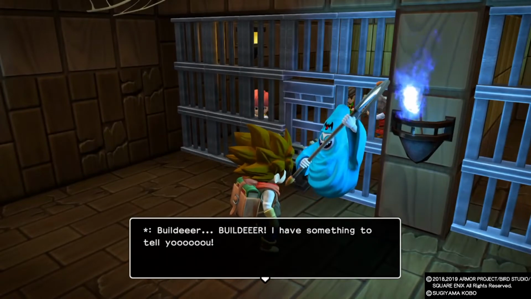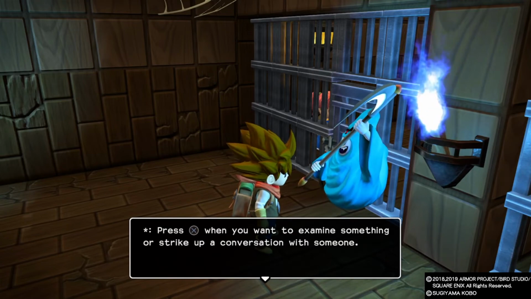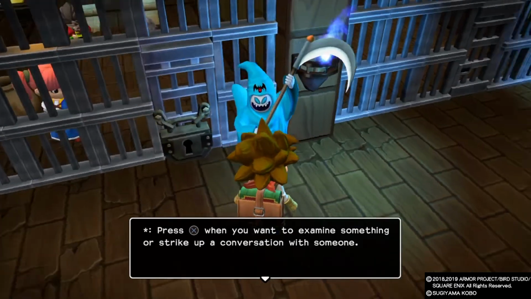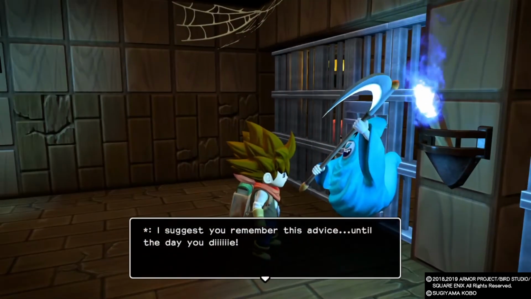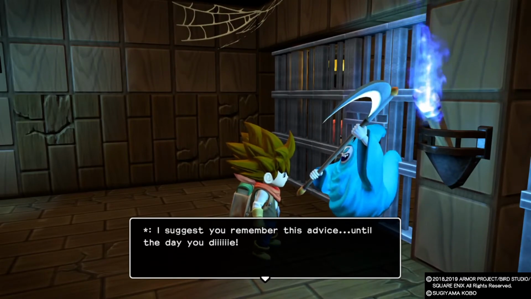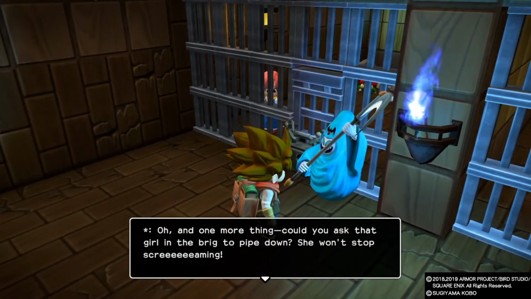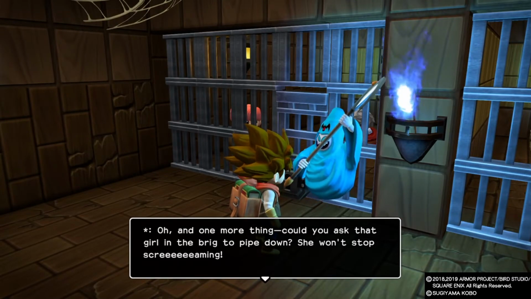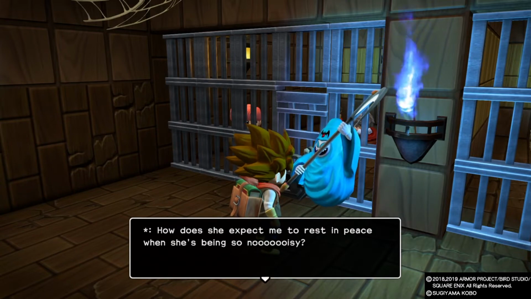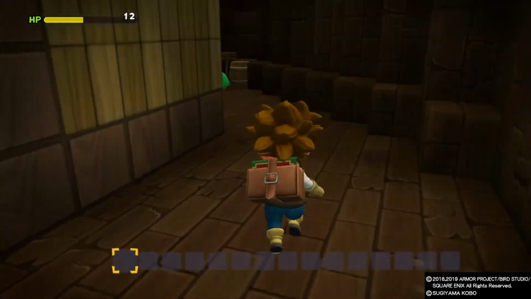Hello, Ghost. Builder, I have something to tell you. Press X when you want to examine something or strike up a conversation with someone. I suggest you remember this advice until the day you die. Oh, and one more thing. Could you ask that girl in the brig to pipe down? She won't stop screaming. How does she expect me to rest in peace while she's being so noisy? I know, right? And she's pretty rude as well.